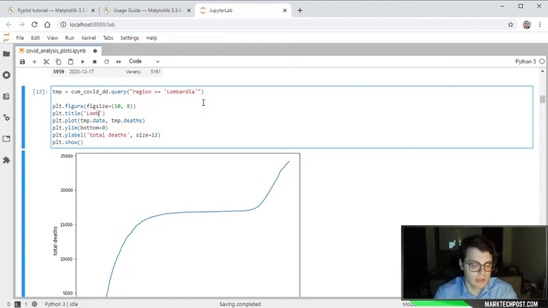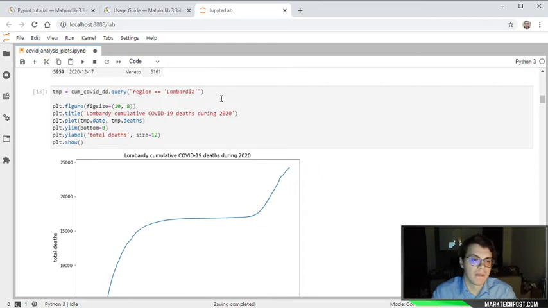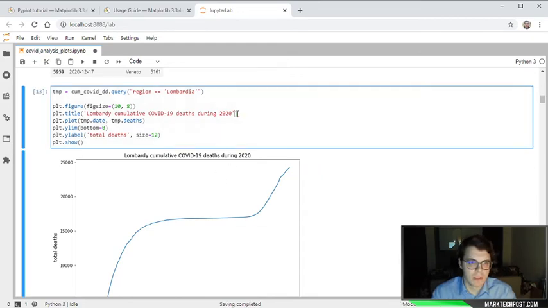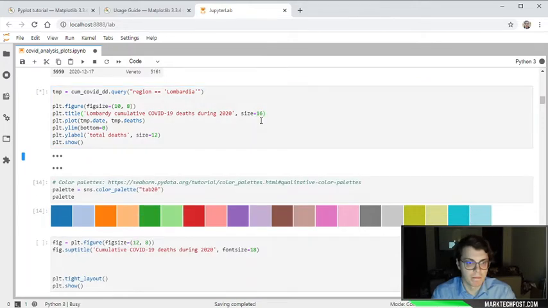So Lombardy, for example, cumulative COVID-19 deaths during 2020. Seems fair. Okay, still a little bit small here, so let's say maybe 16.